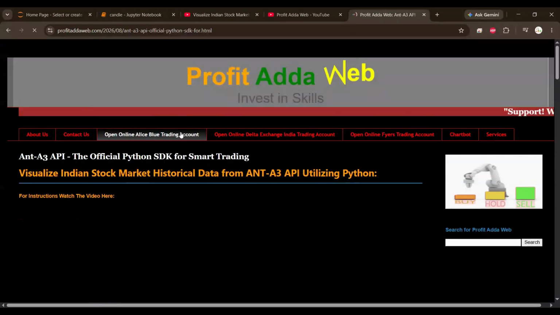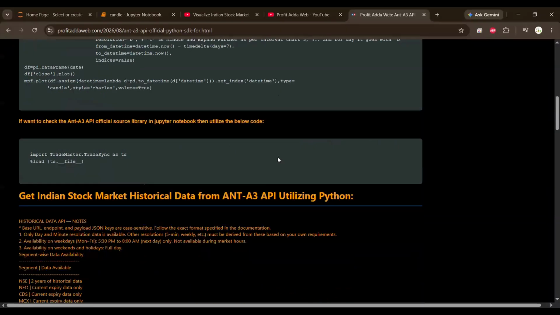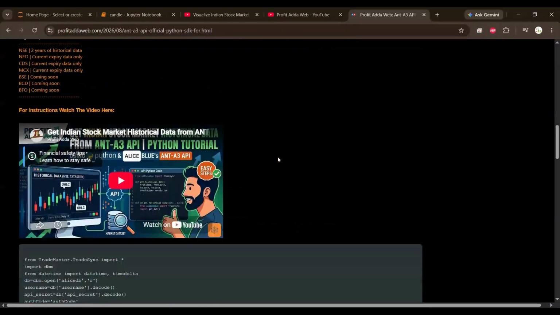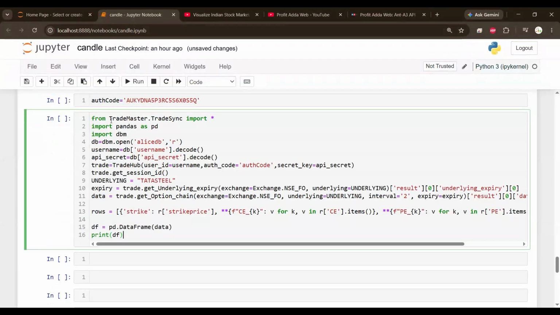Now, talking about option chain data, I'm going to perform CRUD operations, which is create, read, update, and delete. So just get the option chain data. This is our data, and up to this we will copy. We are not transferring this into CSV, which we can do, but before that we have to perform all these operations. As I said, I'm going to perform CRUD operations, so I'll try to update and delete some of this.